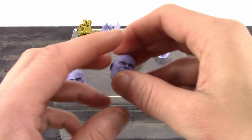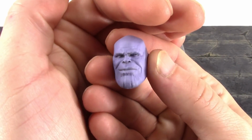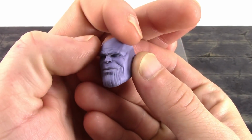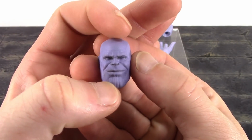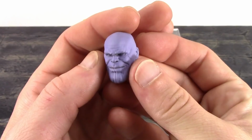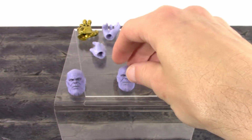Then we do get the smirking smartass face here. And once again, excellent job with the detail. Looks just like Thanos. Some nice sculpted wrinkles all throughout the face. The sculpted lines on the chin. Eyes both painted in the same direction and everything like that. And we do get the shading as well. So very good job on the smirking face.